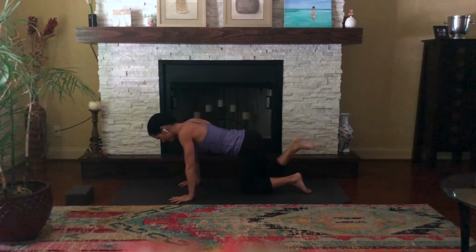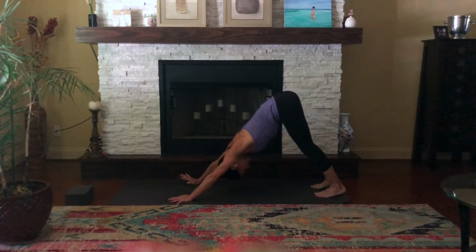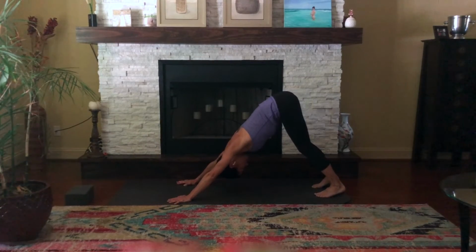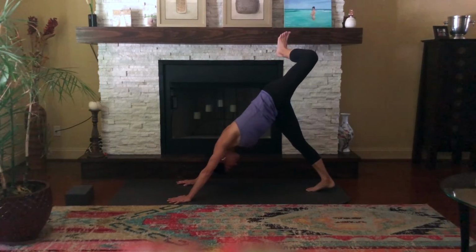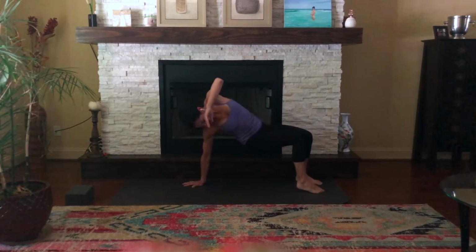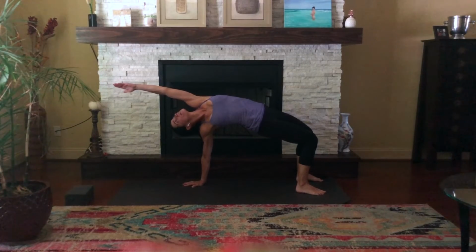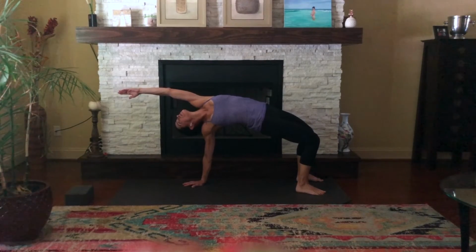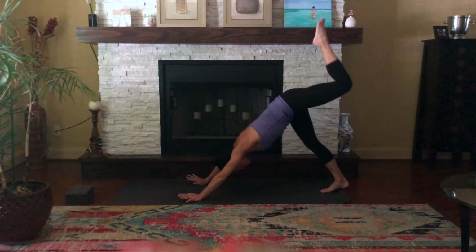Lower both hands down, tuck your toes, downward facing dog. Melt your heels. Take a deep breath in. Reset, deep breath out. Left leg lifts up for a 3-point. Bend your left knee, stay here, or if you would like, super slow and controlled, flip your dog. So your feet are hips distance apart, lift through your hips, reach back through your left fingertips. Gently unflip, sending the left leg back, up in the air.